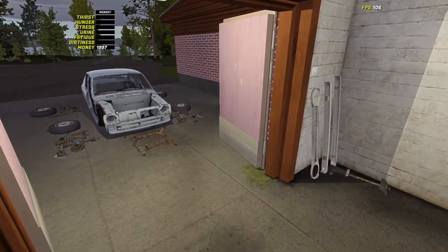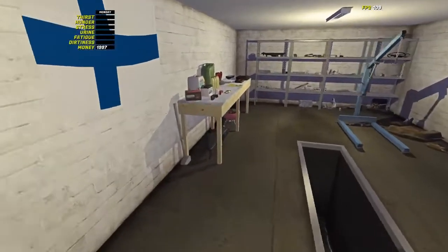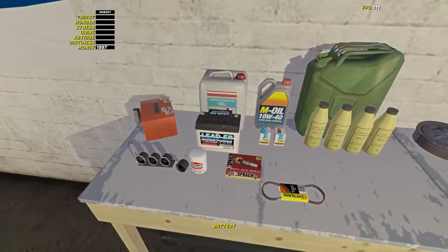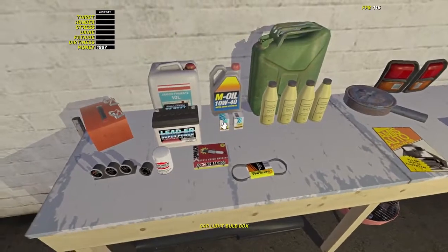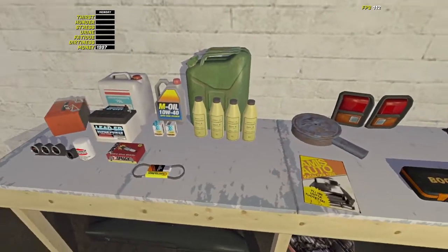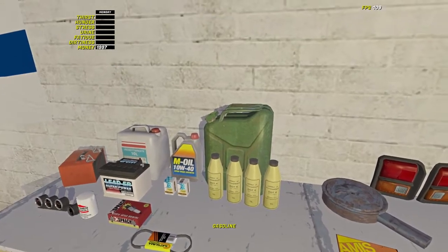Alright, but with that said, let's get on with the tutorial. So, what do we need? We need to go to the shops, you need to get yourself a brand new battery, an oil filter, some spark plugs, an alternator belt, two light bulbs, some oil, clutch brake fluid, and some petrol, gasoline.